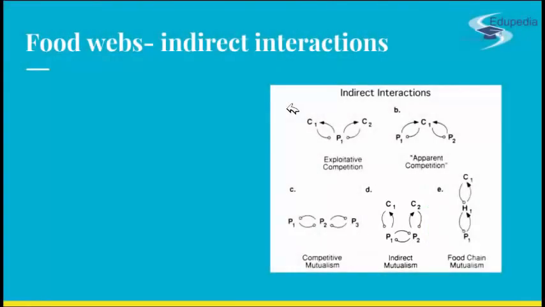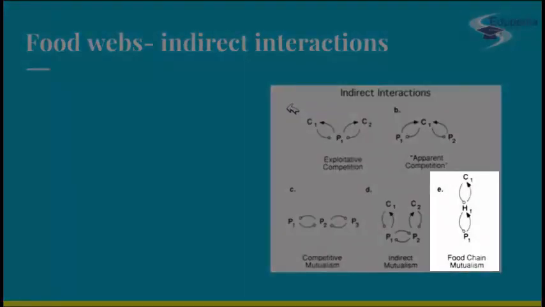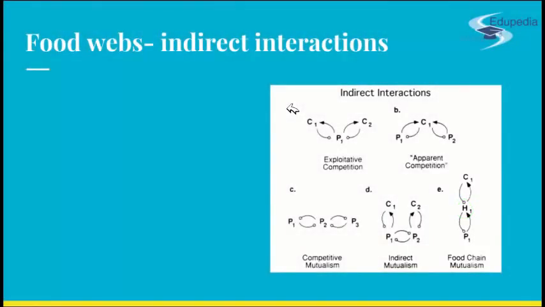And the last case is case E, a trophic cascade, where the populations of three different species are in different trophic levels, so there are three trophic levels. The plant P1 and the carnivore C1 are indirect mutualists because they share an herbivore species, H1. So these are some examples; there are numerous other indirect interactions that are also possible, but it's an important matter to think about.